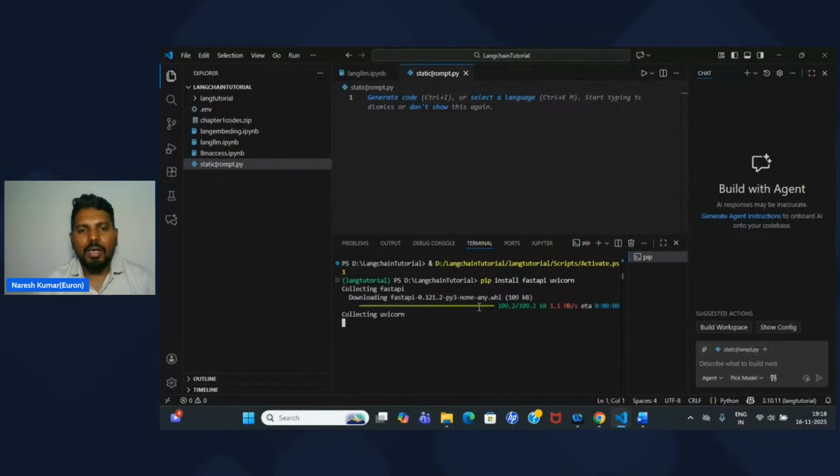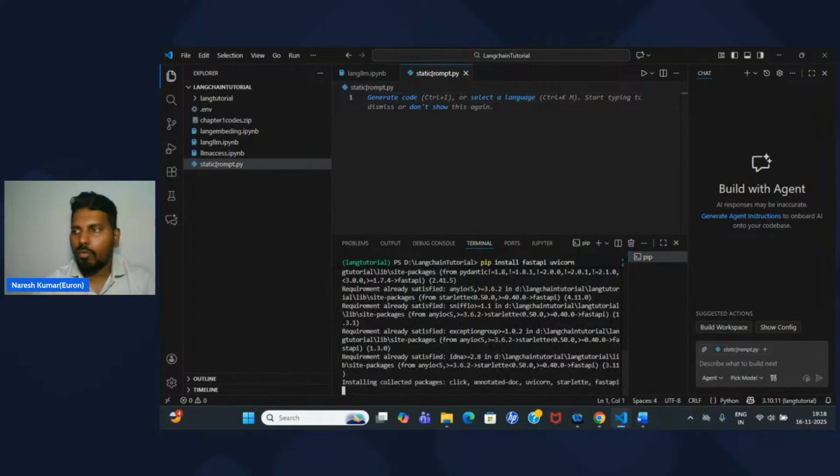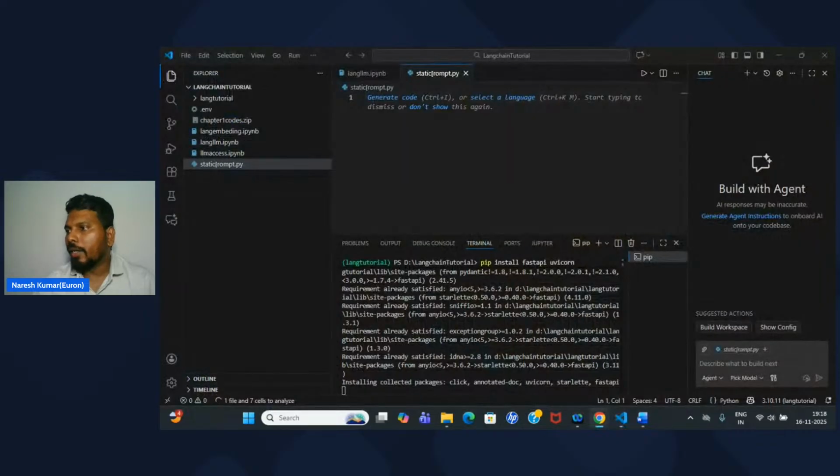Let me comment this quickly in the chat box, in case you are following along, so you can install these libraries in your system.